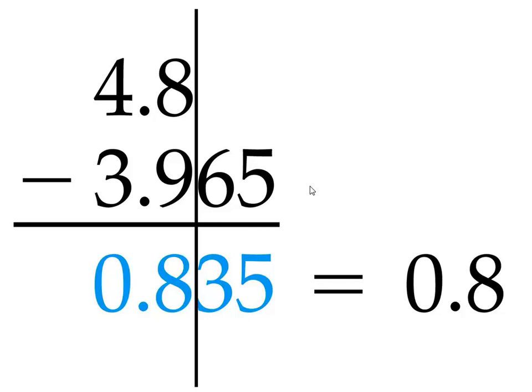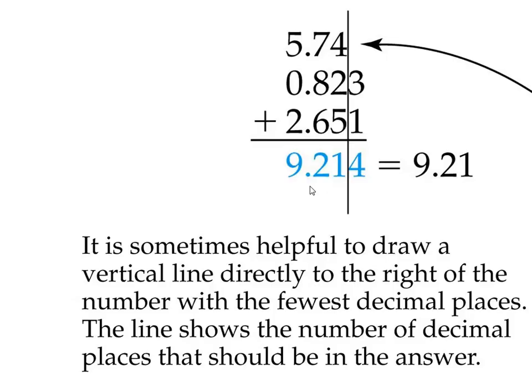There's another example. Yes, Fawn? So it doesn't really matter what place it's in, like tens or hundreds. It just has to be the same amount as sig figs. That is, for addition and subtraction, the place definitely matters. That's all you're concerned about in addition and subtraction, is the place. Multiplication and division, you're only concerned about the number of sig figs. So all you really have to do is know one of the rules, and the other rule is the other rule. So you consider place and number. If you know that addition and subtraction is place, you know multiplication and division has to be the other one because there's only two rules.